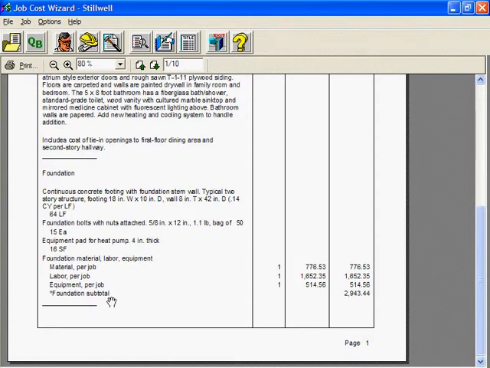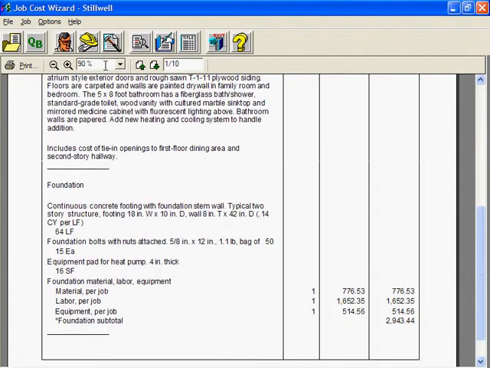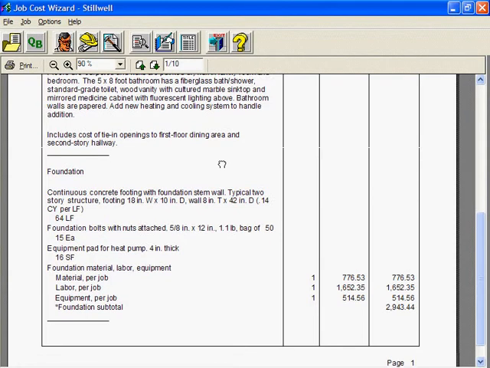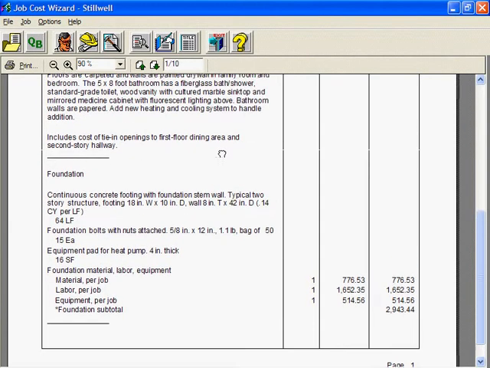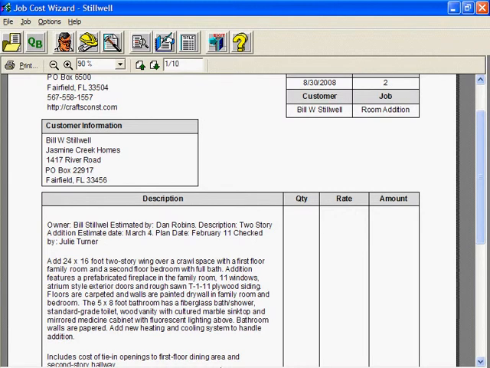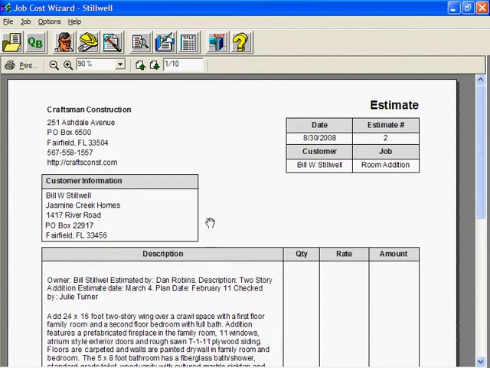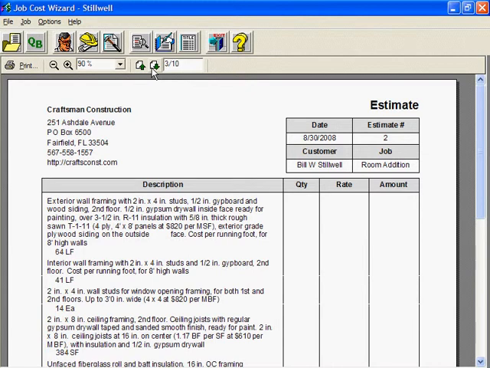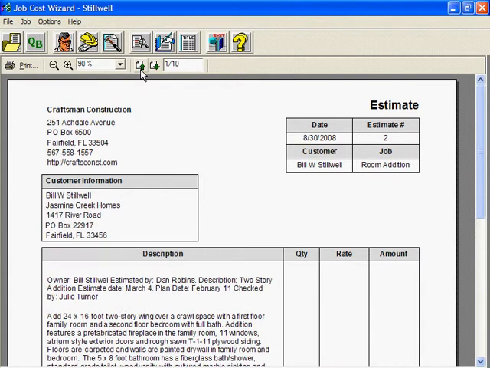If the estimate in Job Cost Wizard doesn't fit your screen, set the percentage of zoom. For 800 by 600 resolution, 90% in the zoom window is about right. Click and drag or pull the page up or down to see anything on the page. This is page 1 of a 10-page estimate. Turn pages by clicking on the Previous Page or Next Page buttons. To go to any page, just type the number and press Enter.